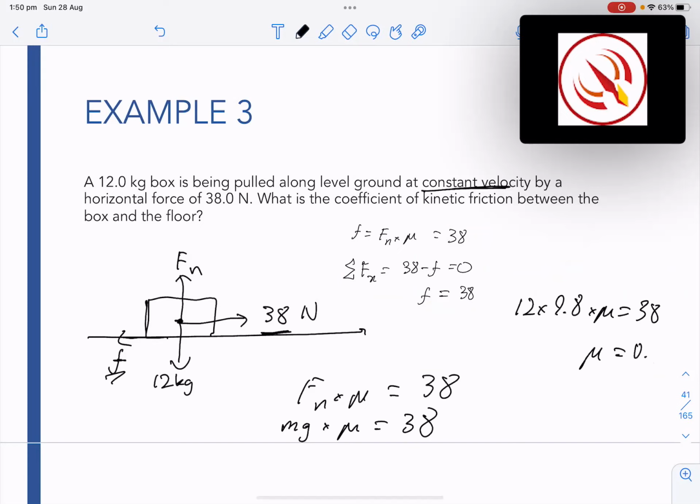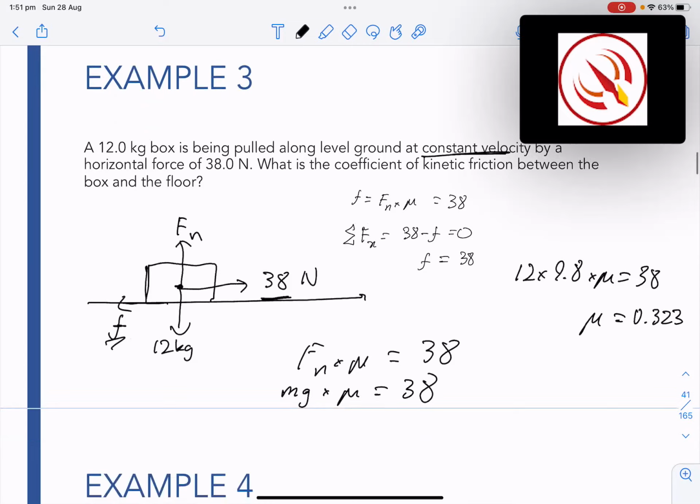That works out to be 0.323. The units for this are pretty complicated, so don't worry about units, although there are some standard units for this. Leave it as just a number, 0.323. So the frictional force is given by two things: the formula for the normal force times the coefficient, but also, for an object that has no acceleration or a constant velocity, the net force is 0. Therefore, the friction that's opposing the pulling force has to be equal to the pulling force. Okay, let's move on.